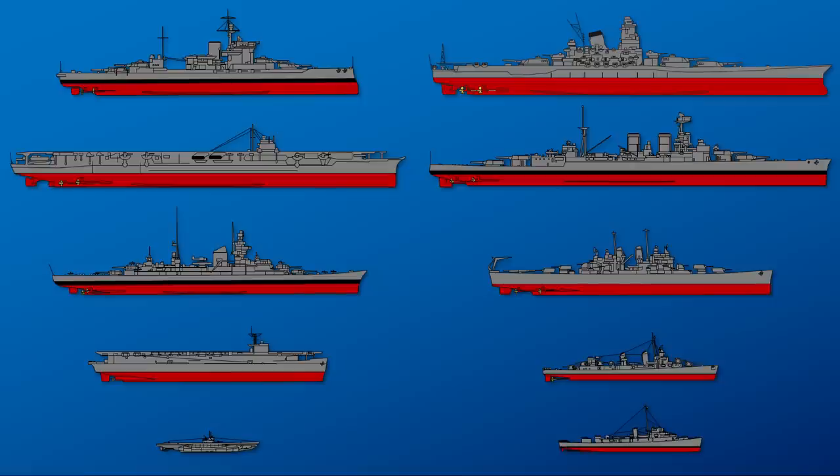For example, the Japanese Myoko class — their first kind of treaty cruiser — came out overweight simply because the Naval General Staff kept shoving more and more capability into 10,000 tons that just couldn't fit. Everything about it was new. The 10,000-ton, eight-inch-gun cruiser was a very new concept that came out of the Washington Treaty, so they had no real previous experience.